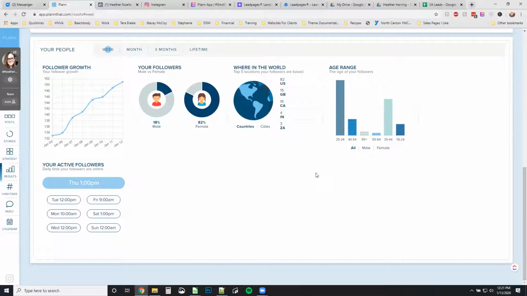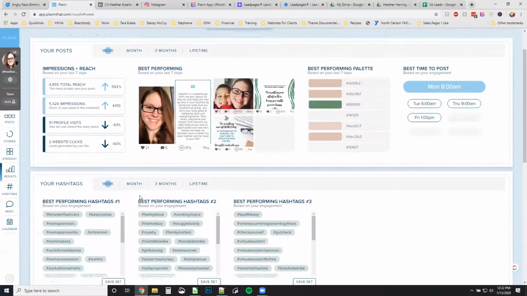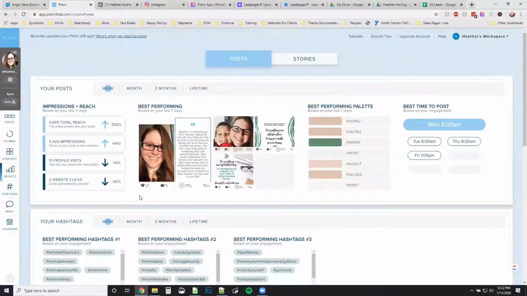So, for instance, if you're going to run an ad on Facebook or Instagram, I'm definitely targeting women, and the two biggest categories of people are 25 to 34 and 35 to 44. I would not even think about posting to 45 to 54 because that's only 10% of my following. So I know who's responding to the type of content I'm putting out there. That helps with targeting in your ads. So that's kind of your strategy section.